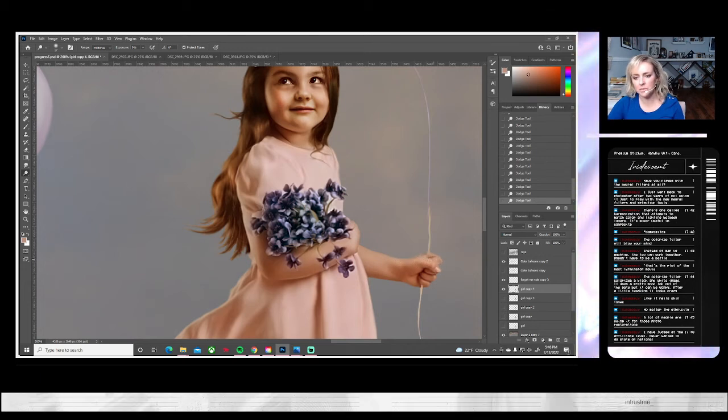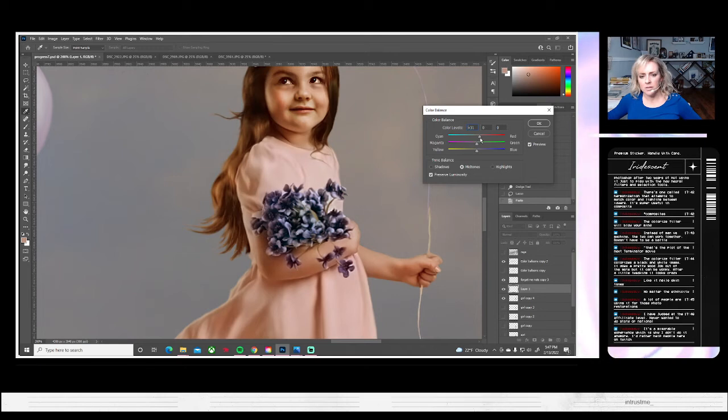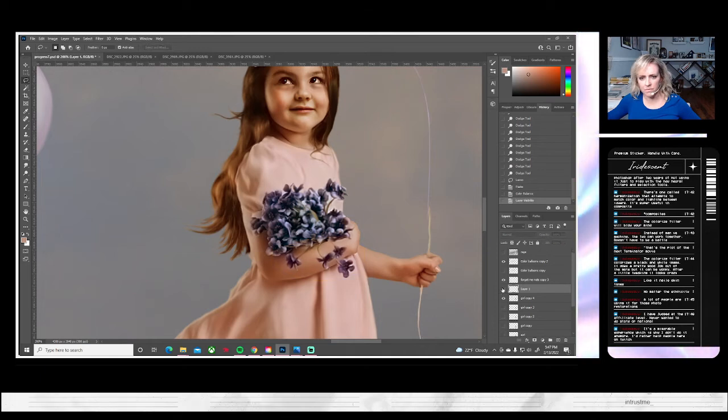There we go. And I just want to make sure she's got a nice bit of depth. And maybe we might just grab this and recolor it because that arm is looking real gray. Just a little touch of red and some yellow, and then get rid of the extra. So yeah, that's good size.